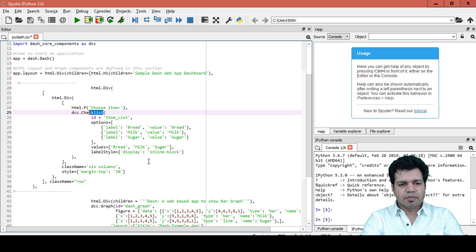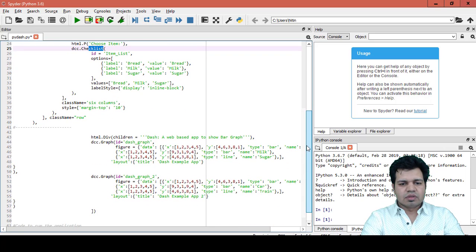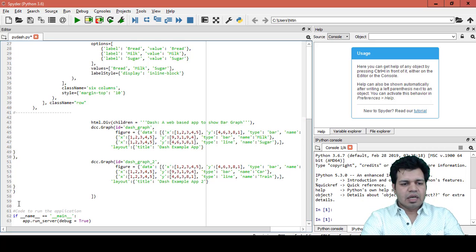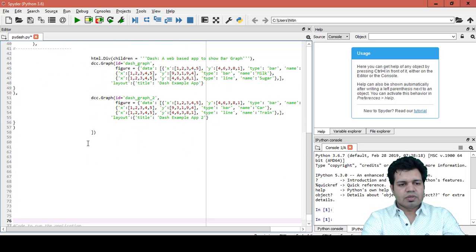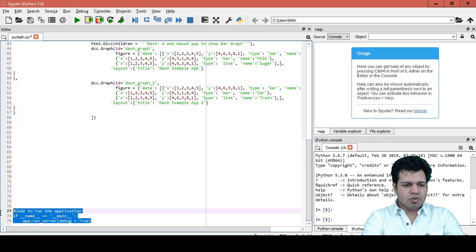Okay, and then this was our usual code, right? Which we created in the earlier video, and after that we will include a callback function here in the last, before this app.run server code, where we are running the application. So before this we will just include our callback. For the sake of brevity, let me create some spaces. So before this code I will be adding our callback function.